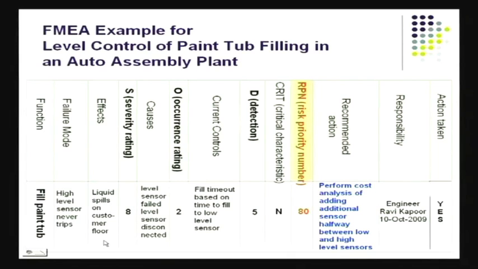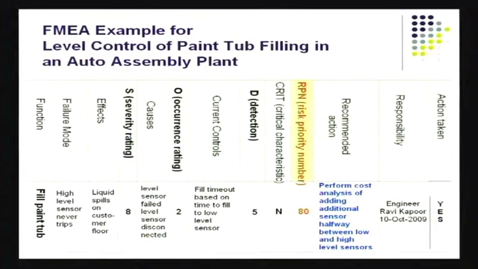In this case, this painting machine has been supplied by somebody else. The car manufacturer does not produce this painting system. So it has been produced by somebody, and it's been mounted there. It's been installed there. So the auto manufacturer is really a customer. If paint spills over, it will fall on the customer's floor. So that's like a consequence. That's like an effect. What is the severity?